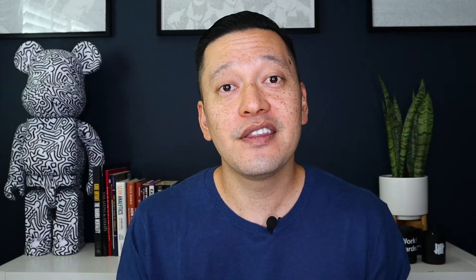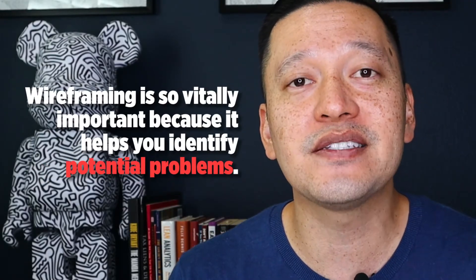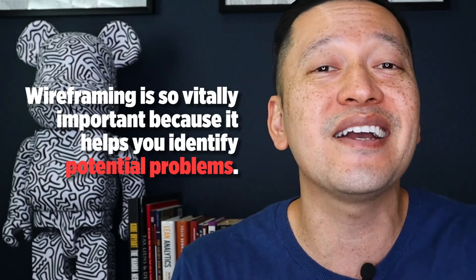So what is wireframing? The easy way to explain it is to sketch out the layout of a website so you can better identify all of the functions and features without actually having to design out all of the aesthetics right off the bat. It's the skeleton, the blueprint, the underlying mechanics. The process is super easy, really fast, and it's the quickest way to communicate layout, content, and functionality. Wireframing helps you identify underlying issues that can occur when designing a website without going through the whole multi-day design process, and it makes the whole process so much more efficient.